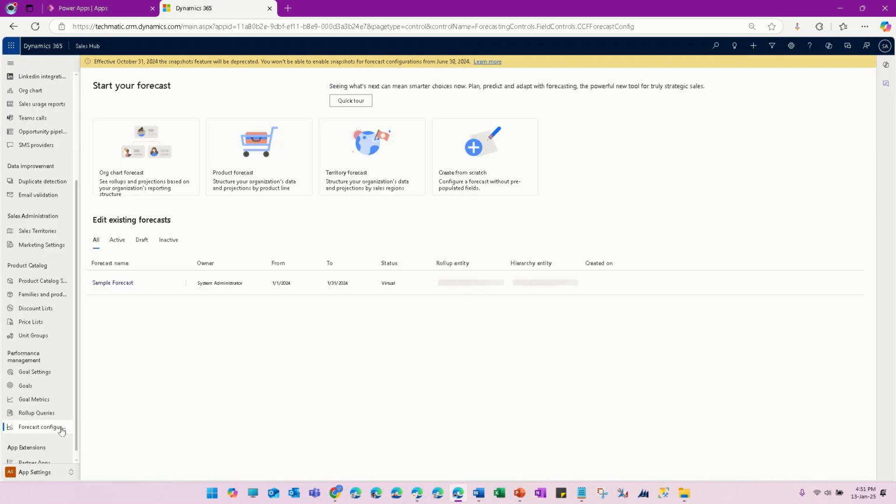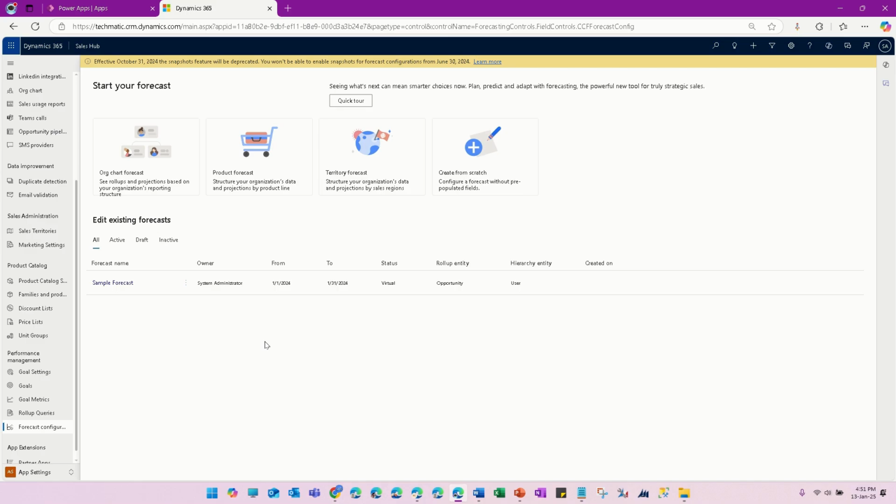Here you can see out of the box, you have three forecasts given: one is your org chart forecast, one is your product forecast, one is your territory forecast, and one is you can start from scratch. One forecast is already given to you, which is your sample forecast, which we just saw. However, if you want, you can go ahead and create a new forecast altogether.